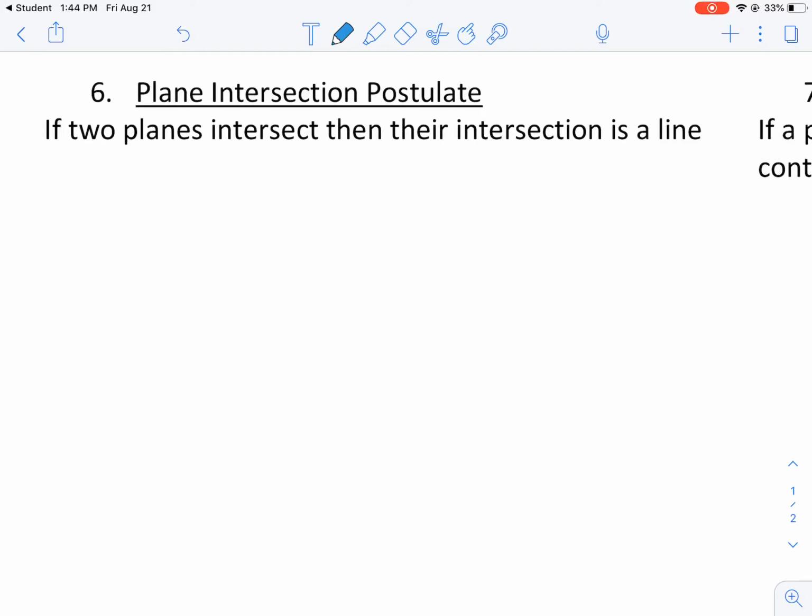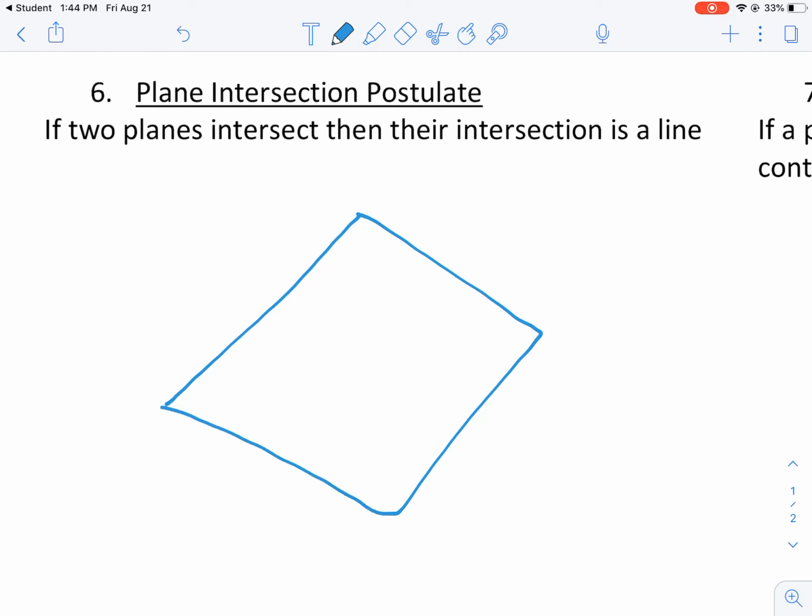All right, I'm going to try my best to draw two planes that intersect. So there's plane number 1. Let's see if I can do this. All right. Plane number 2, I'm going to draw it like that. Oh my gosh. I don't know if that makes any sense to you guys. It doesn't really make sense to me.